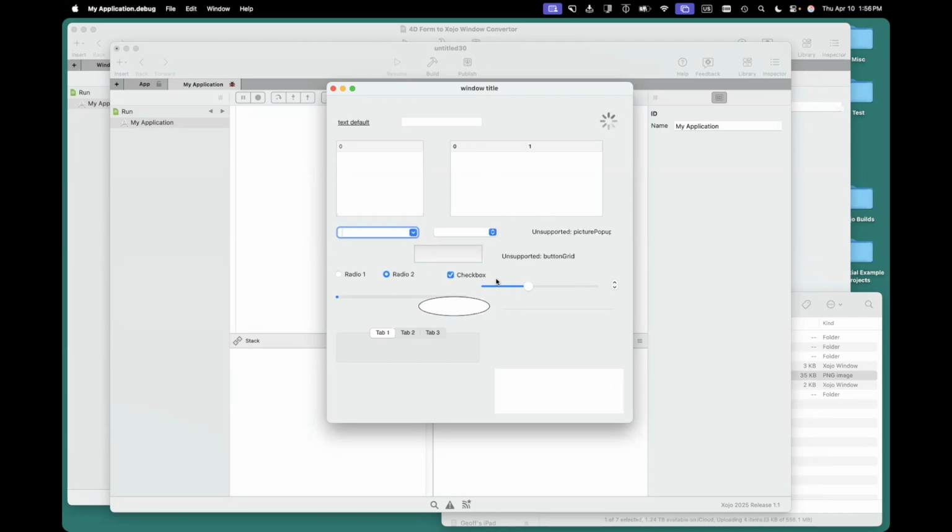So it's doing that part too. I've got a lot of other ideas for this, but I'm gonna do a little more work on this, and then I'm gonna make it an open source project so that other 4D developers who are also using Xojo can contribute to it.